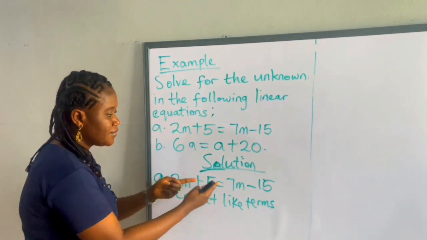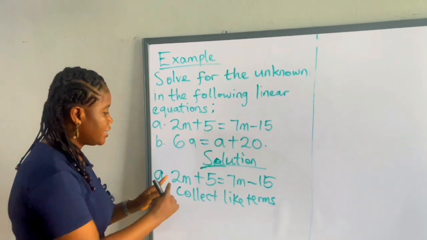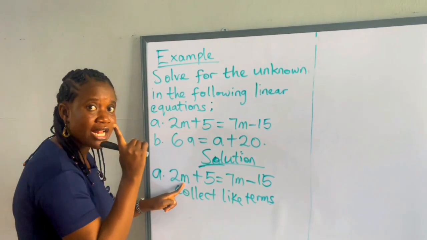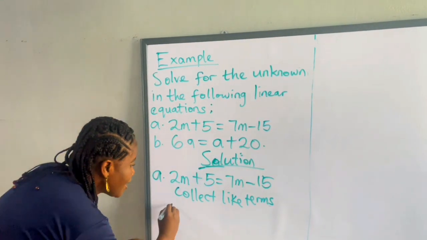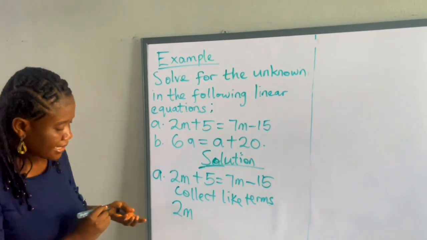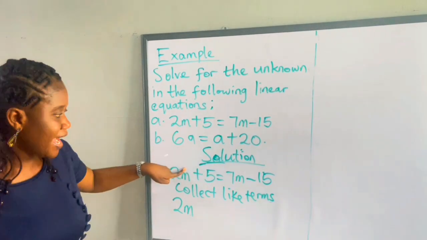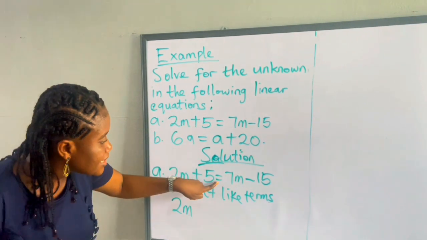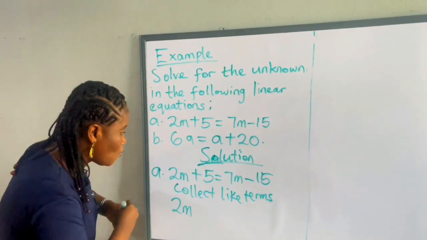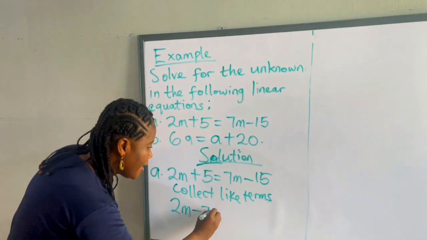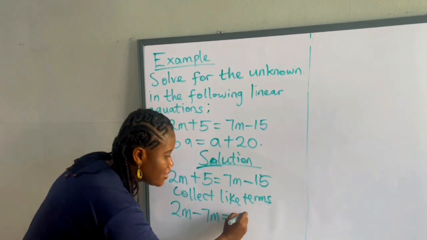We have 2m and we have 7m. Don't forget, I said identical. The things that are the same. There is m here and there is m here. The variables that are the same. So we bring them together. So we have 2m. Right. This 7m wants to come and meet 2m on this left-hand side. Right. And for this 7m to cross this equal to sign, it changes to negative. It changes to minus. So we have minus 7m equals, what do we have left here? 7m is no longer here. So we have minus 15.